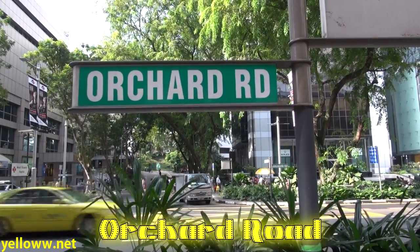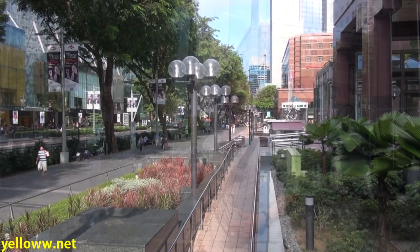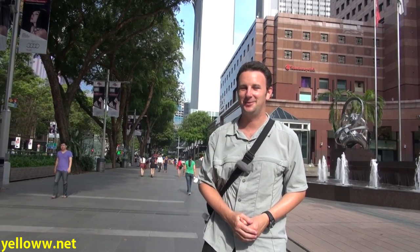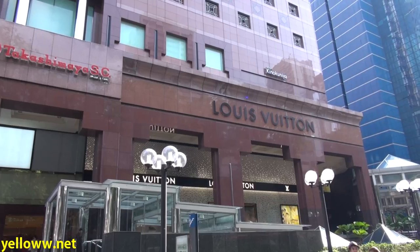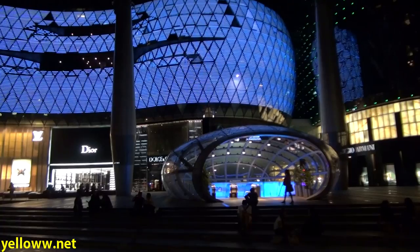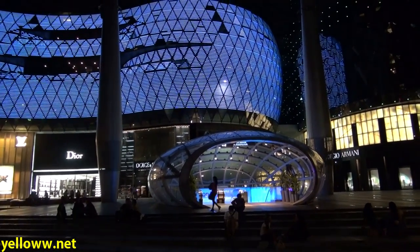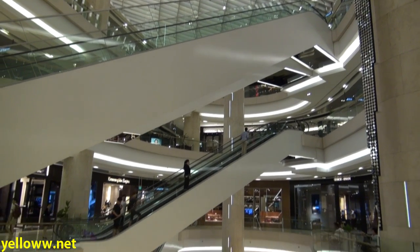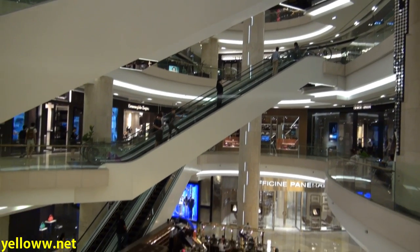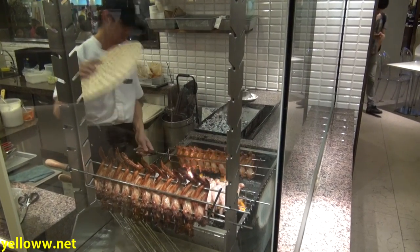The mecca of shopping in Singapore is on Orchard Road, which has rows and rows of shopping malls on both sides of the street. This is one good place to beat the heat, because all these malls are air-conditioned inside. Orchard Road has all the famous brands like Louis Vuitton and Chanel. One of the newest shopping centers is the Ion Orchard Shopping Center, which lights up a neat blue color at night — it's a number of different floors of shopping extravaganza. My favorite part of Ion Orchard is the food court on basement level four. Check it out for some tasty eats.